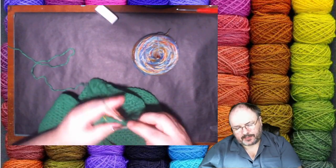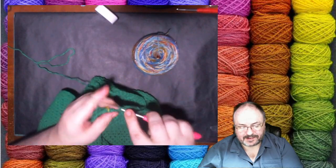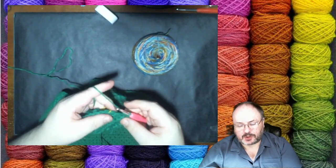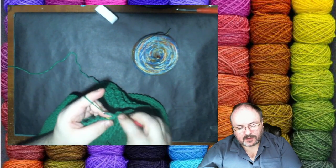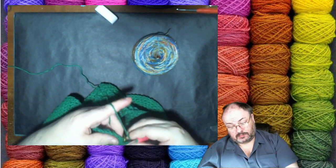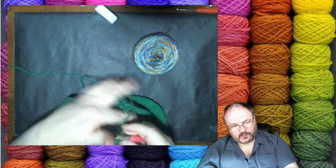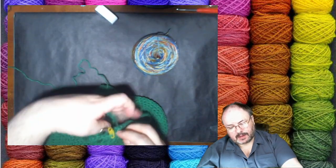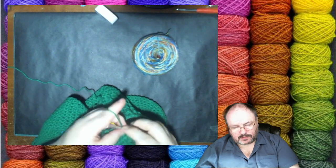Oh, I'm already at the end of the round. I know it's not really showing up well because it's green. We're going to go here, and we're just going to, yeah, we'll just slip stitch into that. Come on. You can do a slip stitch.